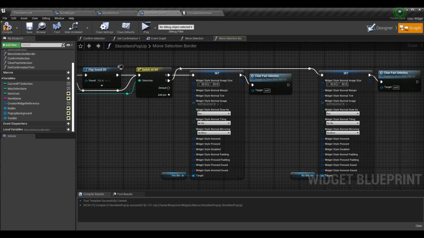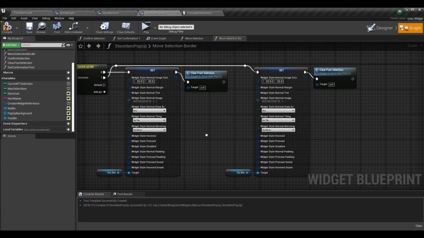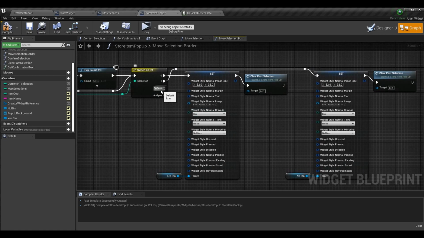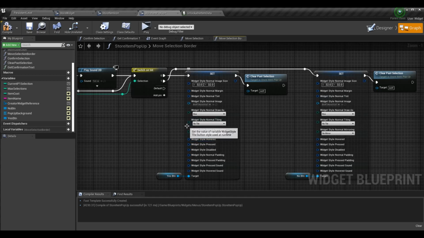Now, if it is index 1, what I actually do is the same process, but using the no button. So literally the same process, just use the no button variable that we have here. And if you want, you can put the default in as well. Put it on the yes or the no. That is up to you. I didn't use it on the exit game pop-up, and we shouldn't ever need it, but you can feel free to use it as a safeguard.